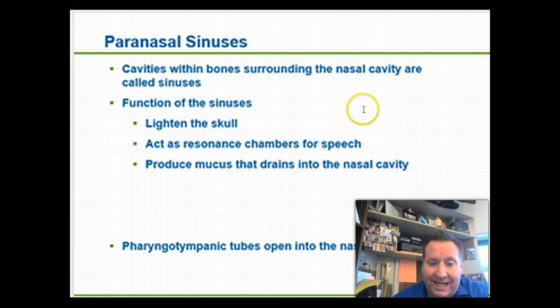So there's your paranasal sinuses that we talked about. Once we move to the back of the nasal cavity, we make our way into our throat. Our throat is commonly called our pharynx, and we move into the nasopharynx. Note in the back of the nasopharynx we have a little drainage from our ear, which is called the pharyngotympanic tube. So the pharyngotympanic tube is going to drain into the nasopharynx.